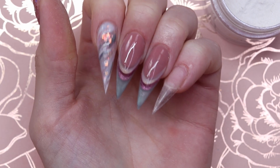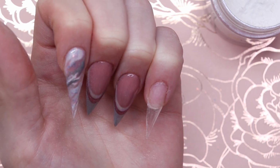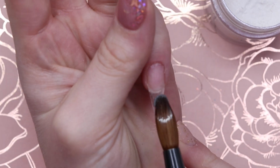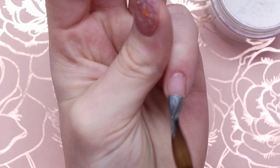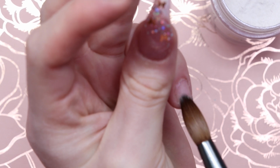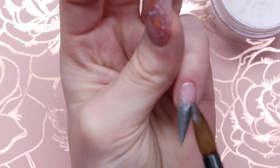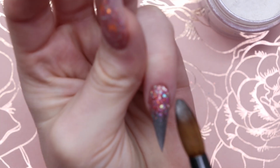So pretty. Okay, so I'm thinking for the pinky, I'm gonna go in with the liquid gunmetal at the tip. I was gonna do it at the cuticle area, but I think I'm gonna go with the tip with that. And then we're gonna go in with the Bethany and some butterflies. Placing that at the cuticle area. I'm just gonna get close with that product to the cuticle area. And we're gonna fade this down into the gray.